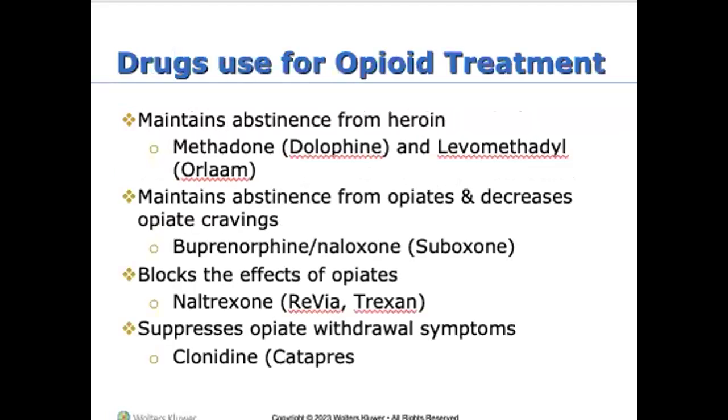For our medications for opioid treatment, we can start them on a program like a methadone program. And as we've said, methadone is going to help with the pain, but it's not going to give them that euphoric effect. We can do something like Suboxone, which is a combination drug that's going to help with the cravings.